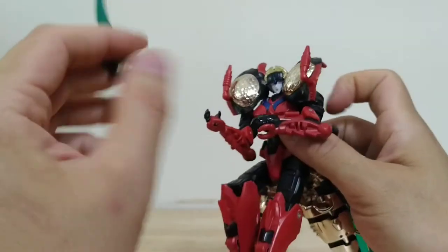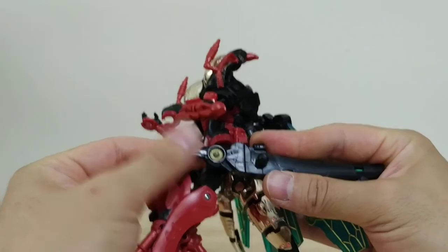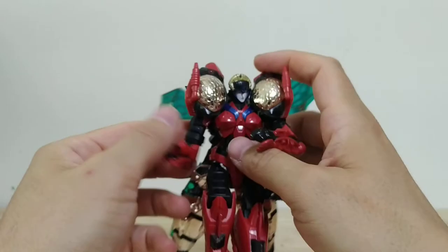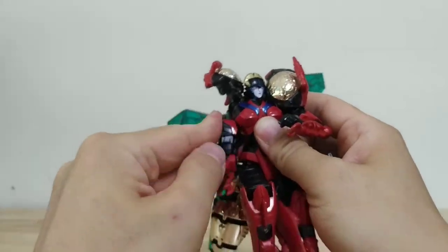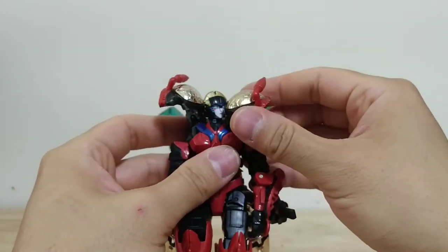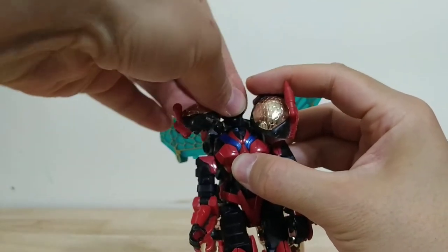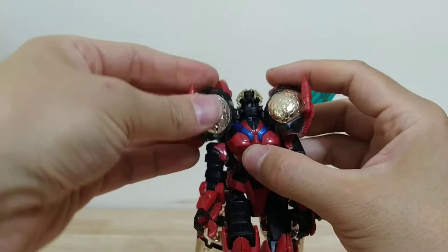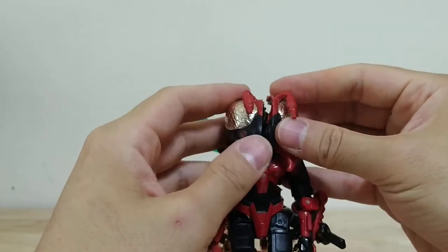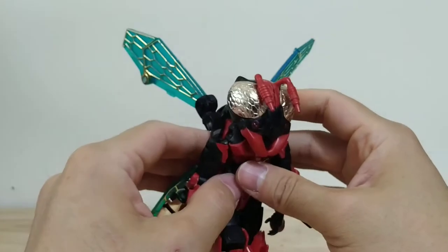Transformation on this figure is pretty basic. You just put her sword back in its sheath, then move the wings out of the way, and move her shoulders down. That frees up space so the insect heads can rotate around. Her head needs to be rotated out of the way, then the insect heads rotate 180 degrees into the correct position. They magnet clip together so they're good and sturdy — and that's already the upper half done.